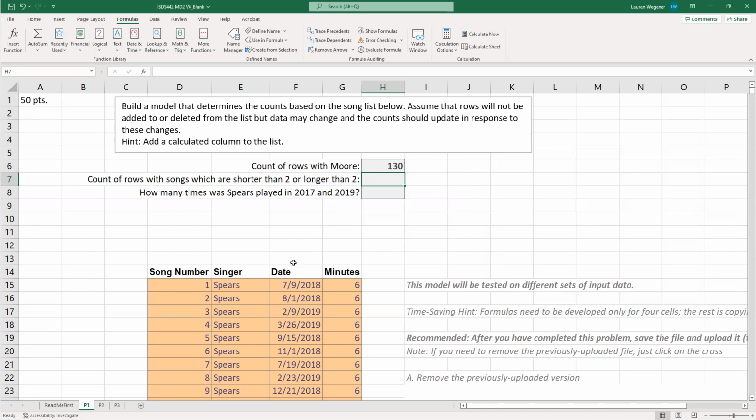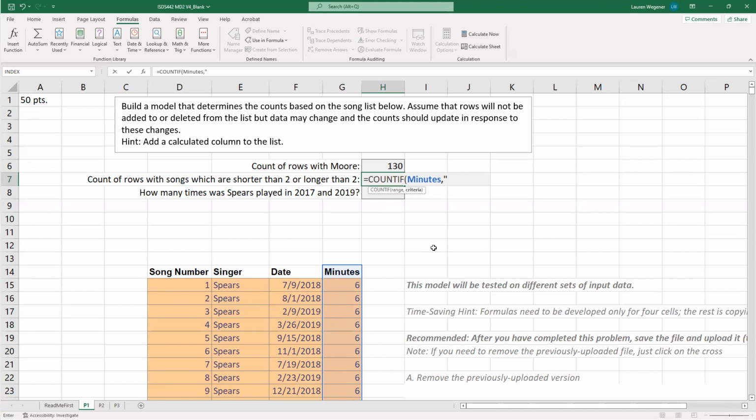Okay, so we need minutes. So we're going to count if minutes. Here's minutes. Again, I've gotten the label. I don't recommend doing the label, but it didn't kill me on this exam. It can throw your count off. So we're going to count the number of rows here that are shorter than 2 or longer than 2.